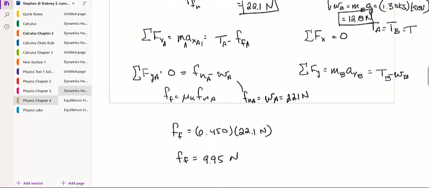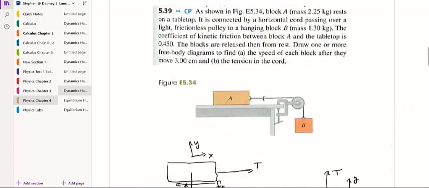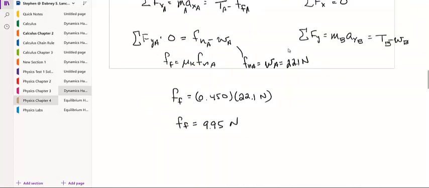Okay. Now we're going to be able to substitute that in here. We know the mass. We know W sub B. We know m sub B, so we can do the substitutions and end up with two equations and two unknowns. The only thing is our acceleration, so we got to get the sign right. So you can see positive x, which is left to right, means it's going to go down. So this moves in the positive x direction. This will go down, which is in the negative y direction. So what we can say is a sub x a is equal to negative a sub y b, and we'll just call that a.